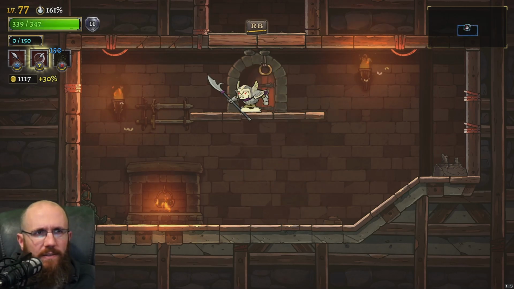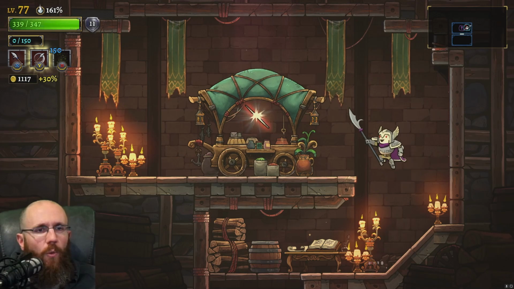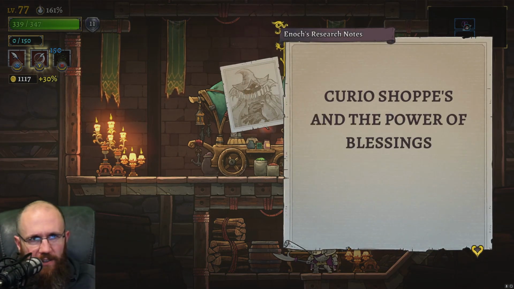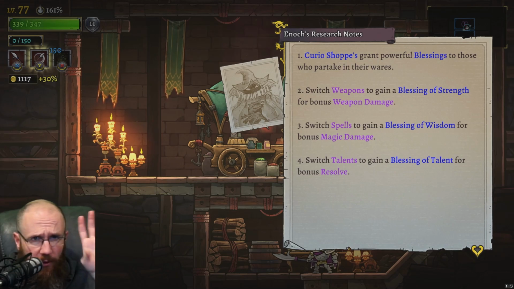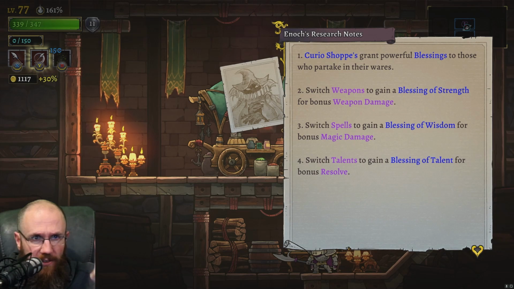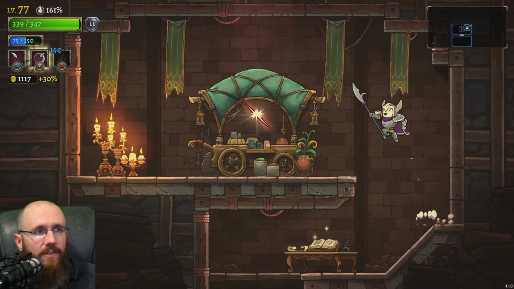Jump. Wait, is this a door? Okay, the door. There we go. Ooh, okay. So this explains these curio shops. If you switch weapons, you get a blessing of strength, bonus weapon damage. Switch spells, you get bonus magic damage. Switch talents to get bonus resolve. Resolve is that percentage I got up there.